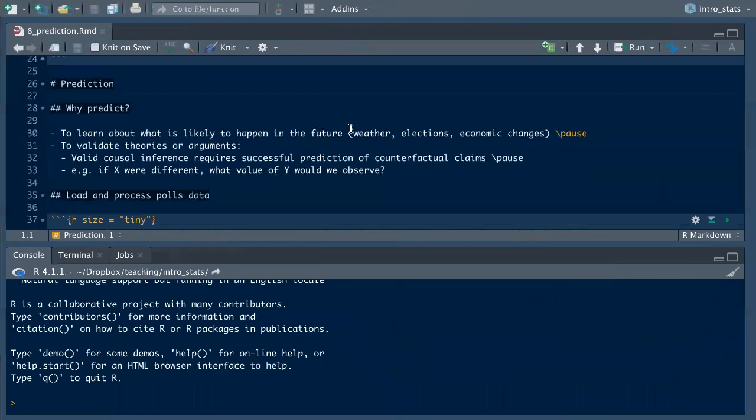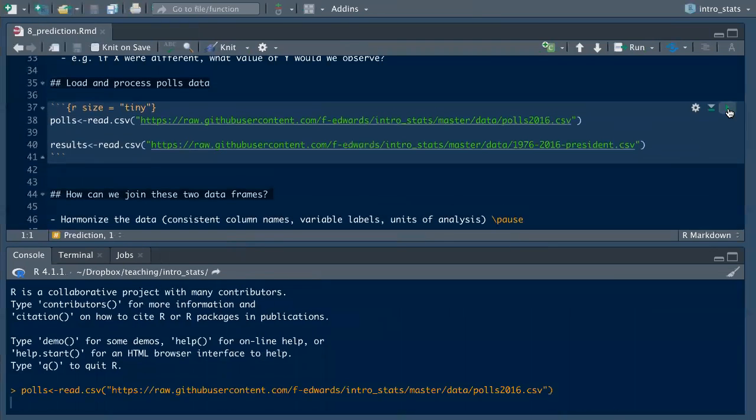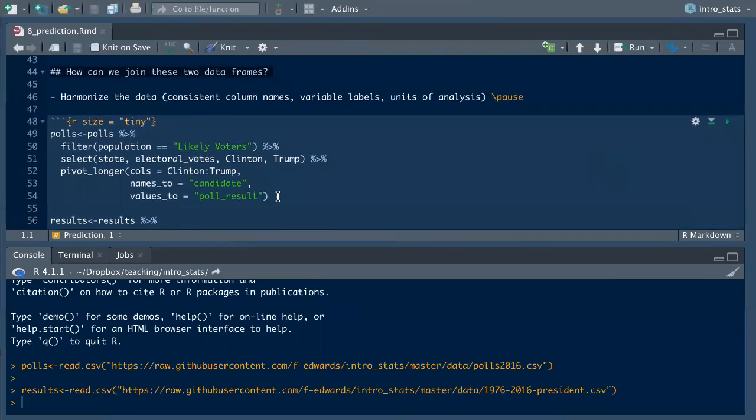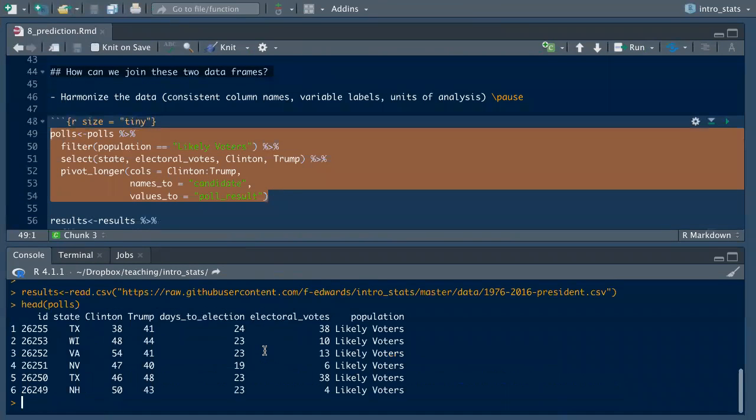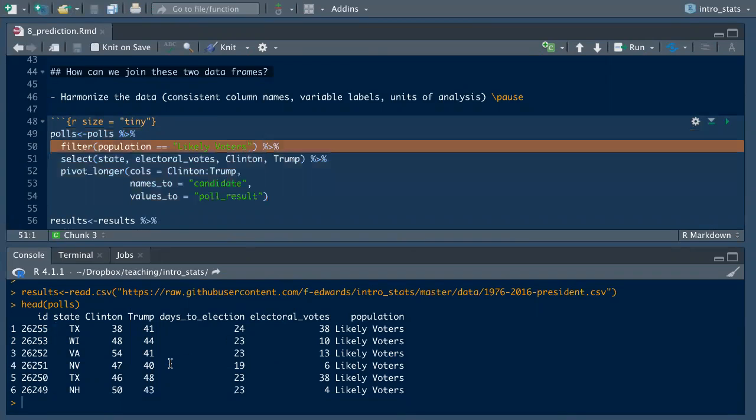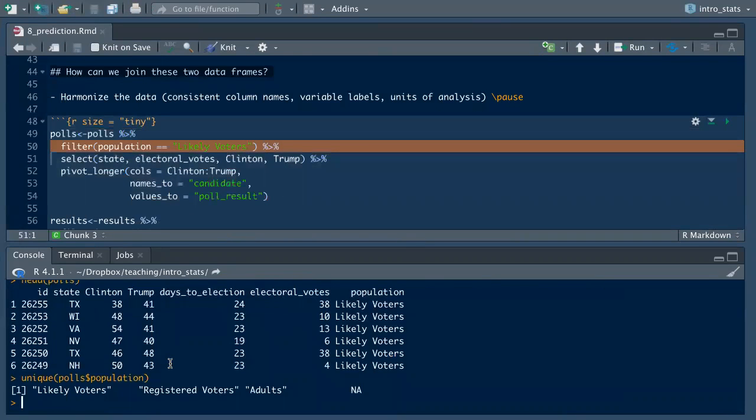Let's go back here. I'll read in my data. And then we'll look at this chunk of code on line 49. First, let's look at what's inside polls. Inside polls, we have individual polls from various organizations that conducted polls in the 2016 presidential election. Each poll has a unique identifier. It tells us the proportion of respondents, or the percent of respondents, who favored Clinton or Trump. We're restricting this to the likely voters subset, right? If we look at what's inside of polls, we could see that we have all other populations in here. We also have registered voters and adults. So we want to only look at the likely voters to make sure it's close to the actual result.